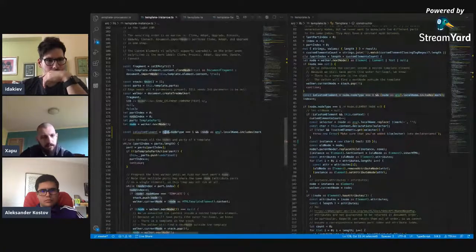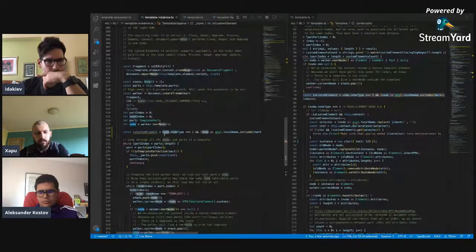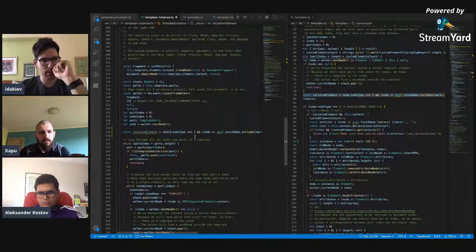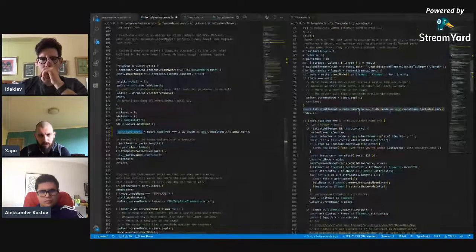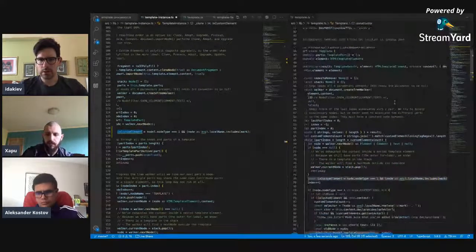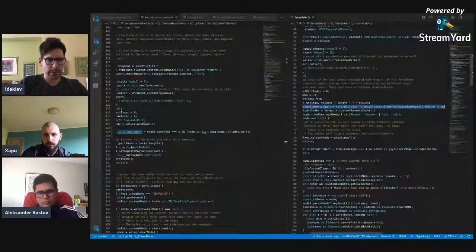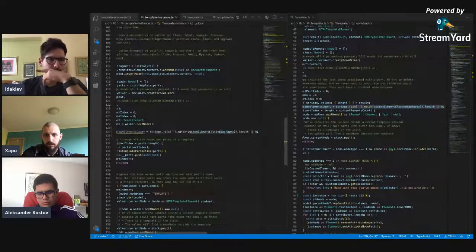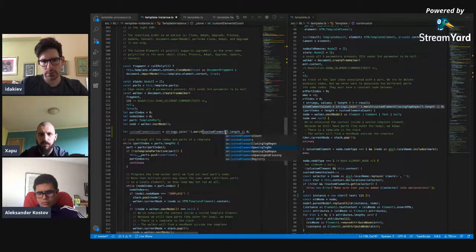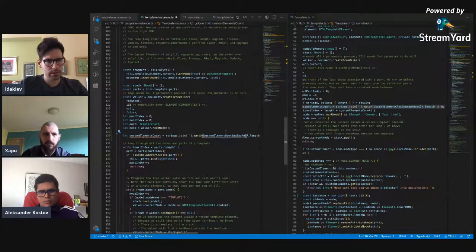And here, why is it complaining? It can be null. Okay, let's do a so then. But no, this is actually checking if the current thing is null. This is not what we need. We need the count. Sorry. Okay. This is the closing tag. Why are we counting only the closing tags? We should count the opening tags.